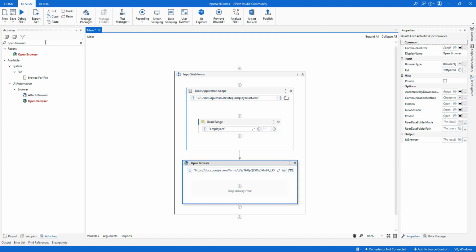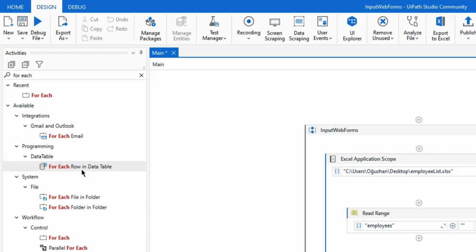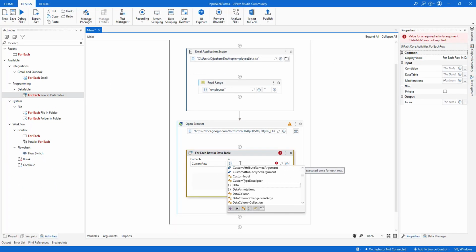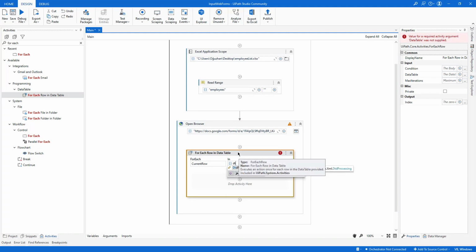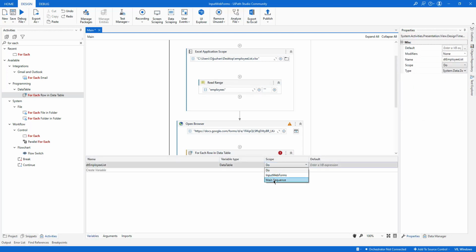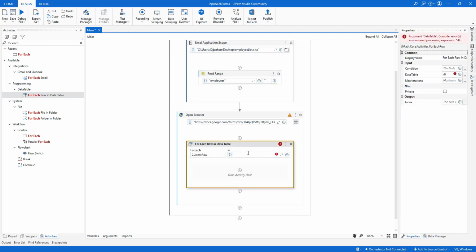So for that I will use for each row to be able to iterate inside the data table, for each row in data table, and the data table name is DT, but as you can see I cannot access it from here, so I need to change its scope. Let me click here and let's just select input web forms. So this is the name of the container of my process. So let me just try again.